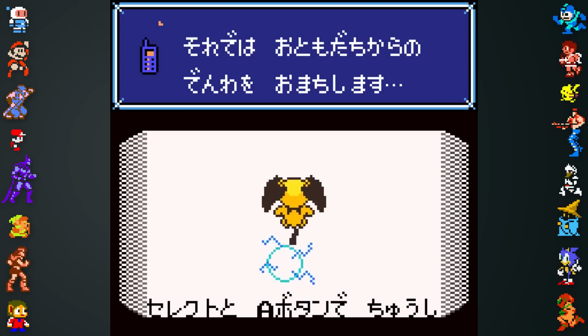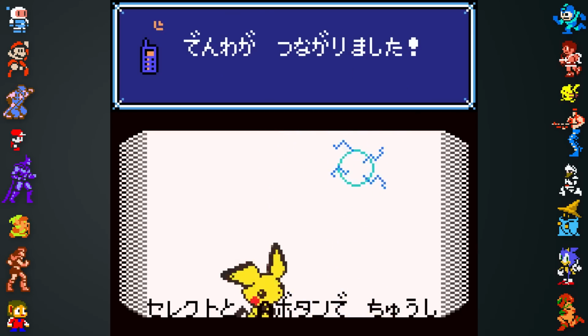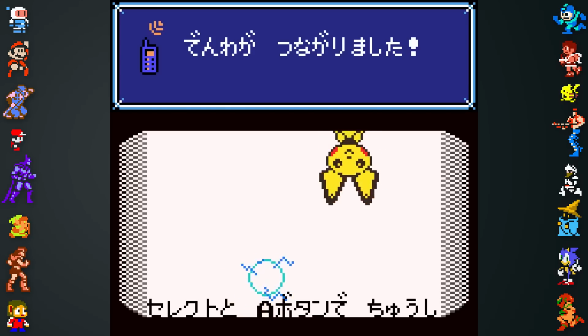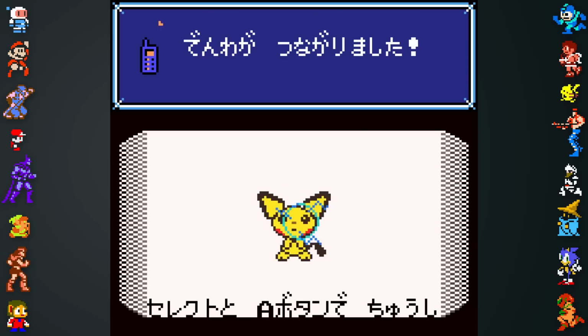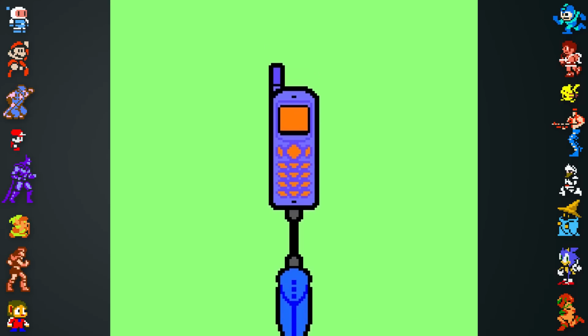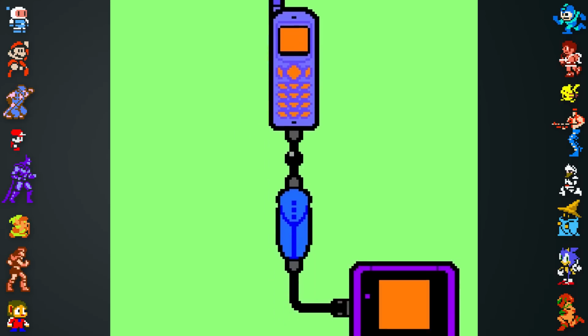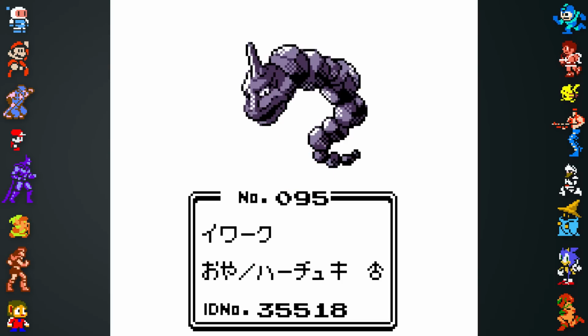The News Machine also provided mini-games, quizzes, and access to online leaderboards that kept track of how many steps you'd taken, battles fought, Pokemon traded, and even the largest Magikarp caught, and ranked players accordingly. You could view the high scores for all of Japan, or you could filter the results down to players in your region or area code, making it easy to see how you stacked up against the kids in your neighborhood.